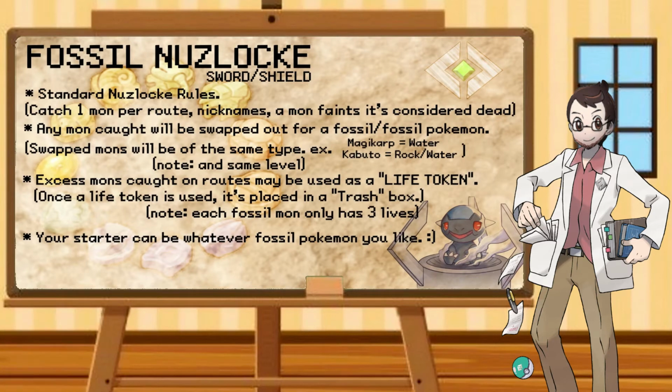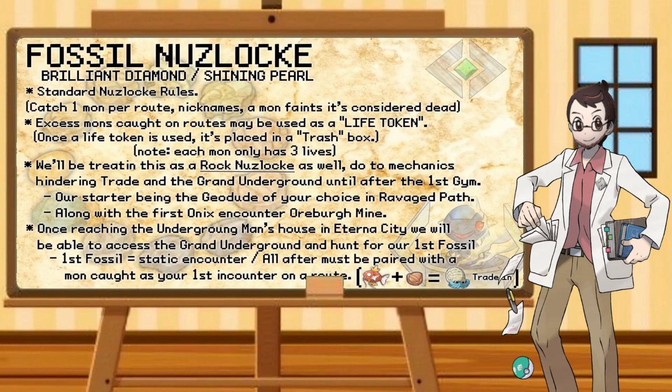Moving on to a fossil Nuzlocke in Brilliant Diamond and Shining Pearl. This one's Nuzlocke rules are a tiny bit different due to game mechanics. So, it starts off the same, with the standard Nuzlocke rules of catching 1 Mon per route, nicknaming those Mons so that you grow a stronger bond with them, and if any Mon faints, it's considered dead, using the same 3 life rule. However, in this particular Nuzlocke, we will be treating this as a somewhat rock Nuzlocke as well, due to mechanics hindering trade and the Grand Underground until after the first gym.